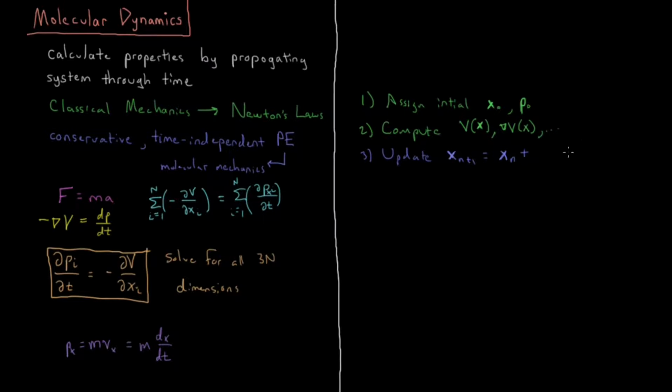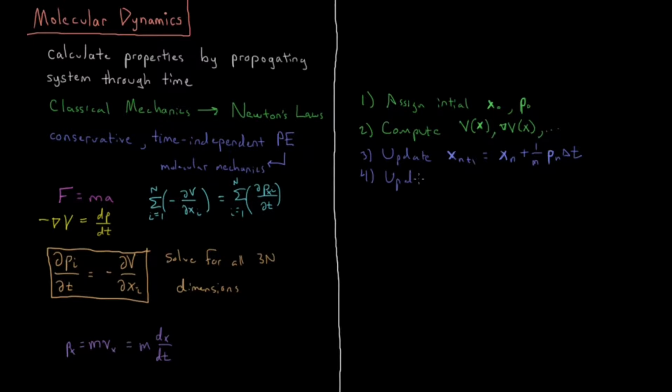plus 1 over m P_n delta t. Okay, so it's momentum, mass times velocity, which is mass times change in position with respect to time, multiplying times dt gets rid of this denominator, dividing by mass gets rid of this m. So what we're left with is the next x equals the previous x plus a change in x, dx. Okay, so that's our updating of our positions.